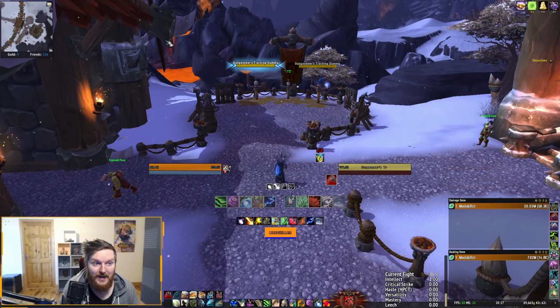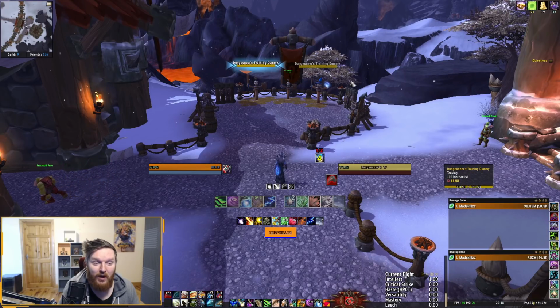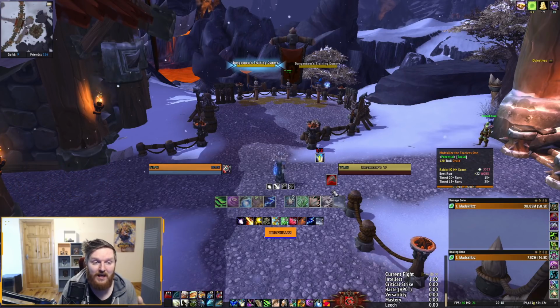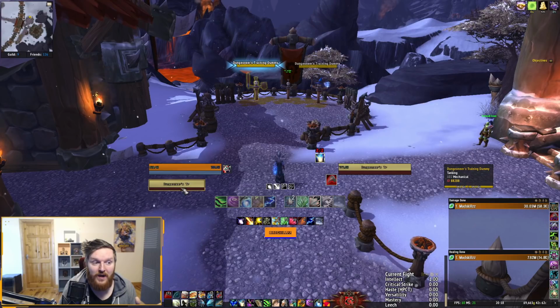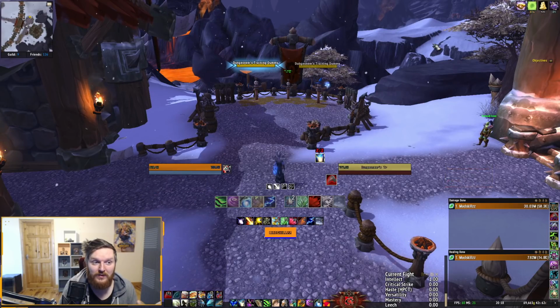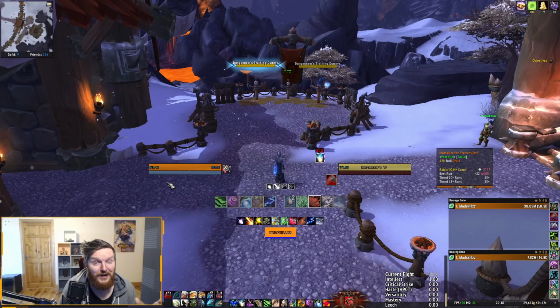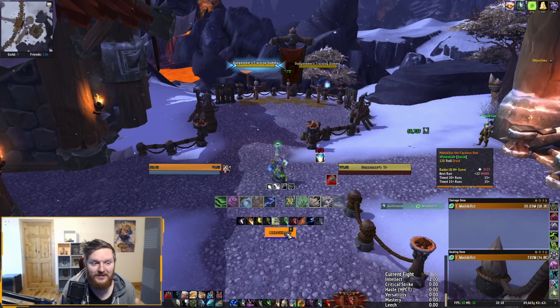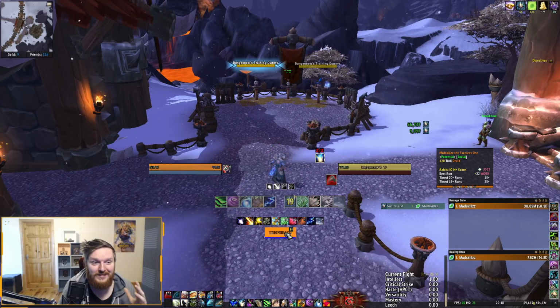So, for example, if I have this target selected and I want to CC this, I select this target and I click middle mouse button anywhere on the screen except myself. Focus frame added. I have this target on my focus frame all of a sudden. If I don't want this target to be on my focus frame, I click it anywhere else, middle mouse button, it's gone. If I use my middle mouse button on a mouseover, like myself, it's going to cast Swiftmend. So now this single ability has multiple different uses.